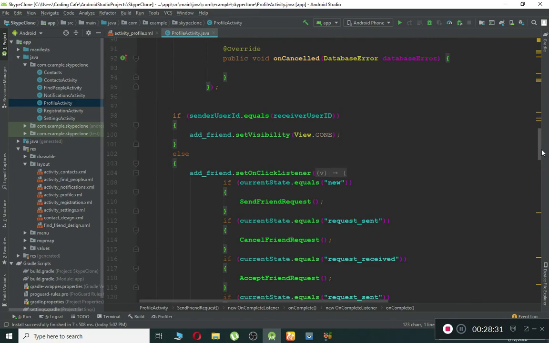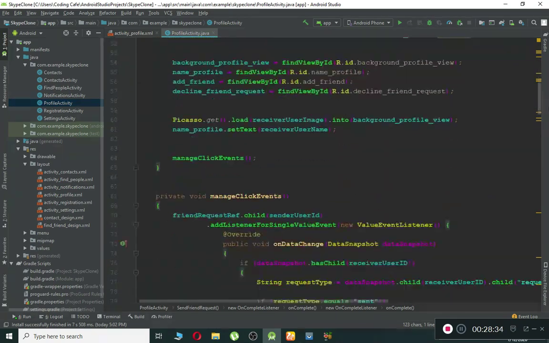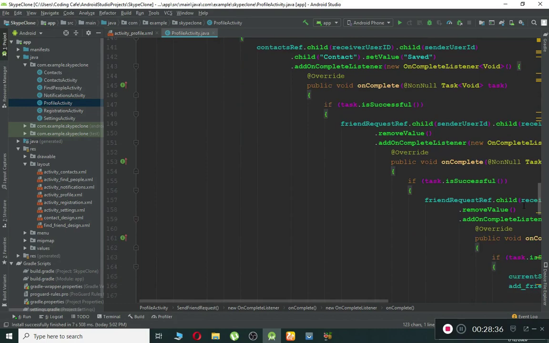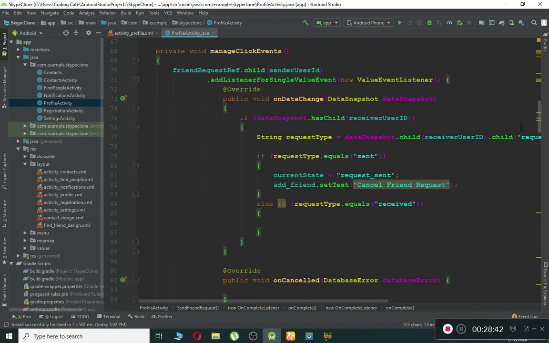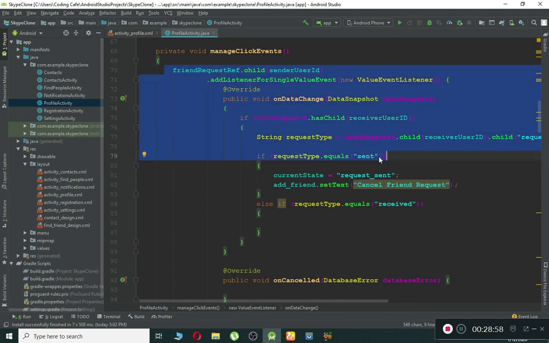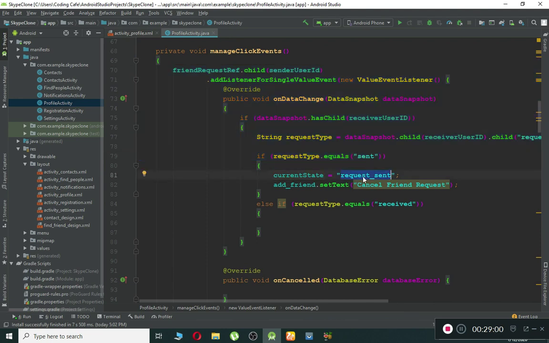So that is why we are retrieving the request type. First we store the request type in the database, and then here we are retrieving the request type on the basis of send and receive, and on the basis of which we identify whether the request is sent or received for the online user, or you can say for the sender. So now if a user clicks on the back button and let's say he comes back again to the profile page, then it will execute this code first and check if the request is sent. Then the current state will automatically go to request sent, and the add friend will automatically change to cancel friend request, until the user clicks on this cancel friend request button, so it will display.